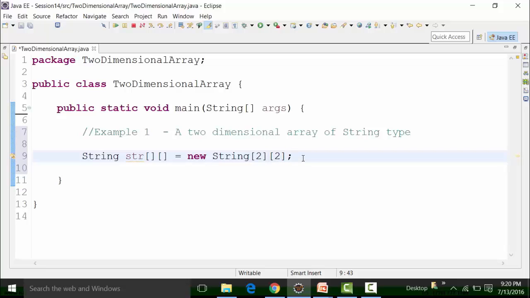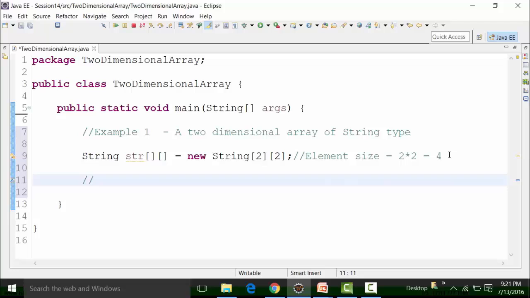Now, upfront we can say that the element size of this array is 2 multiplied by 2, that is equal to 4. That means the element size of this string array is 4. That precisely means that there are four cells, and these four cells can take four pieces of data, which must be of string type. Let us understand this clearly: if I am defining a string array, it can only have data of string type. I cannot have a string array and put heterogeneous data inside it. Okay, so let's go forward.